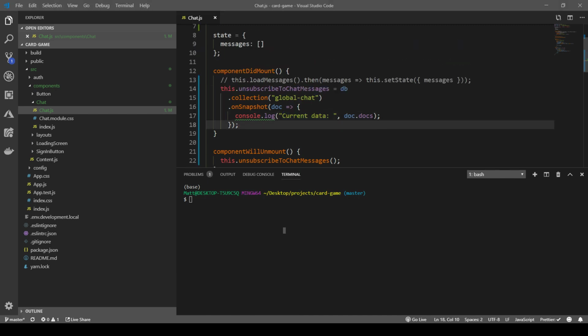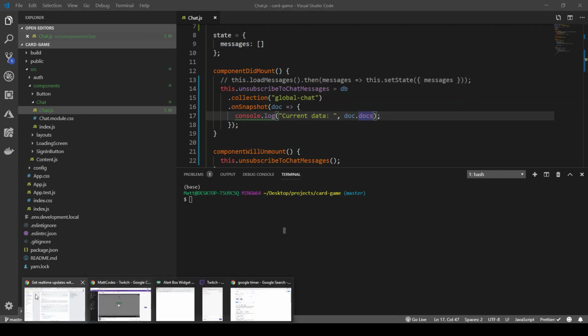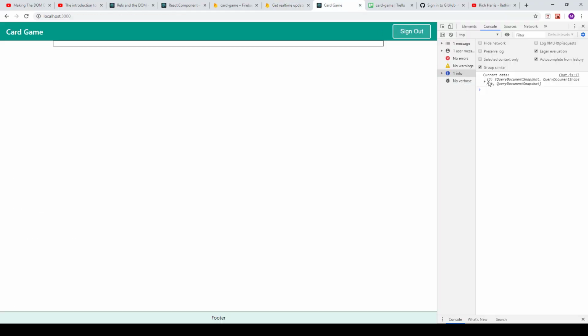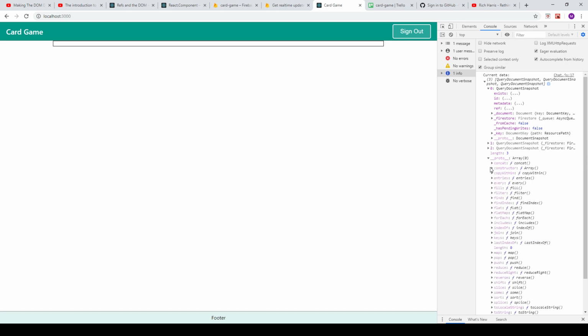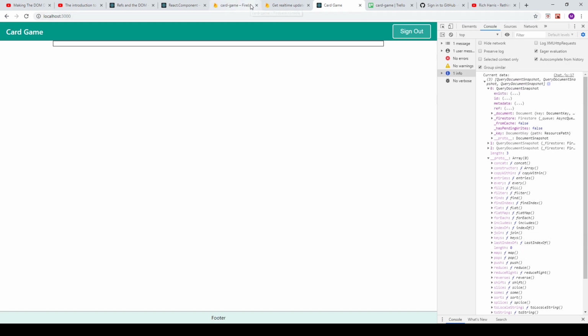And then instead of doing this, I'm gonna do docs. Let's see what the structure of this is. I think I want to be a little bit more specific here. Probably documents. No, I don't want to use anything with an underscore. What did they use in the example?